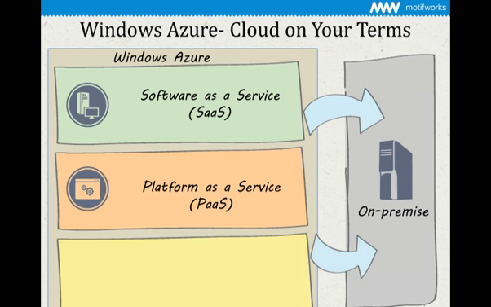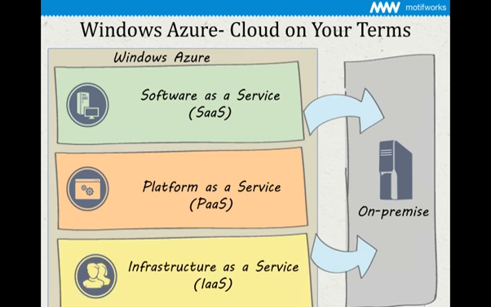And finally, the next model is infrastructure as a service. It was made available by Microsoft in April of this year after a previous version that was launched last year. And I was really excited about this IaaS offering, and so were my customers, to have this option. And we're going to talk more in detail about how you can use Windows Azure infrastructure as a service and platform as a service offerings in the next slide.